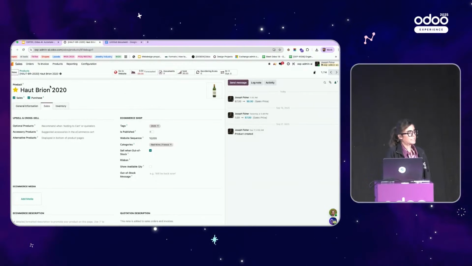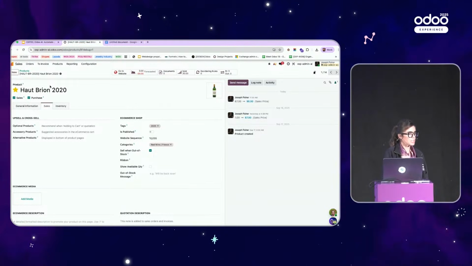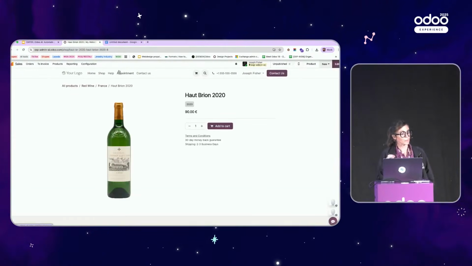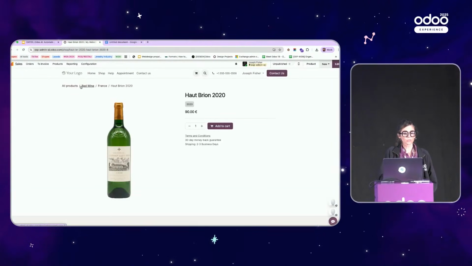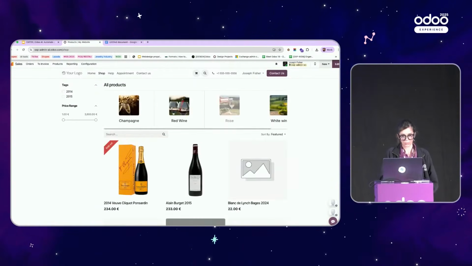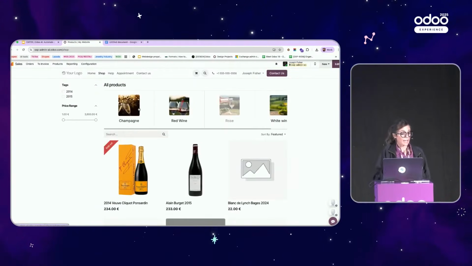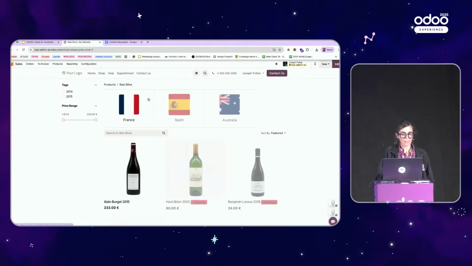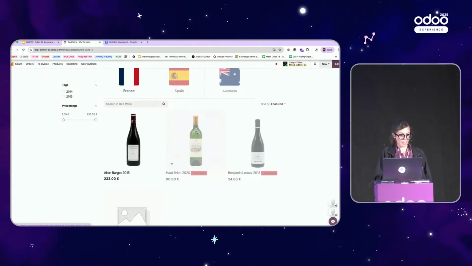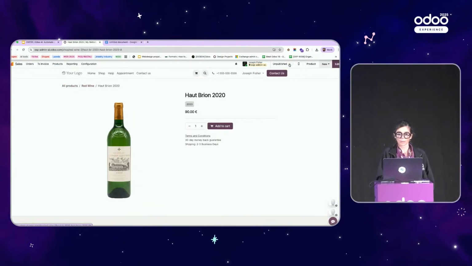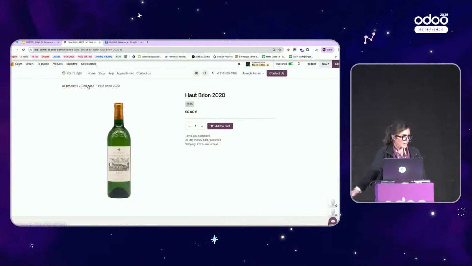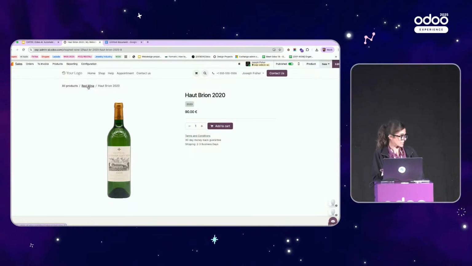So like I said, why this is important, and especially if you have an e-commerce and a large product catalog, is because it's going to be linked directly to the right website category. So let me go to my shop, okay? So this is my shop page, and those are the categories that I'm talking about, okay? And as you can see, I have my product here is unpublished, but now it's published. It was automatically sorted at the right place in my catalog.